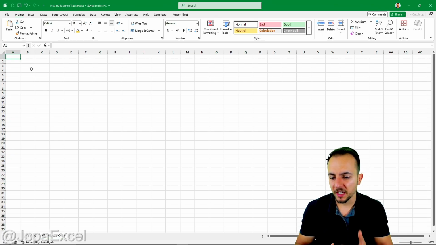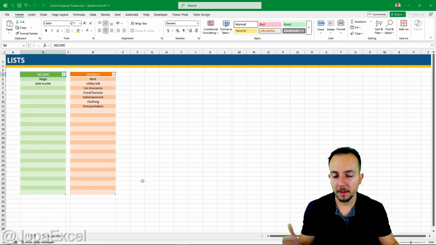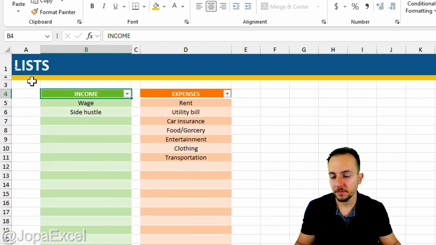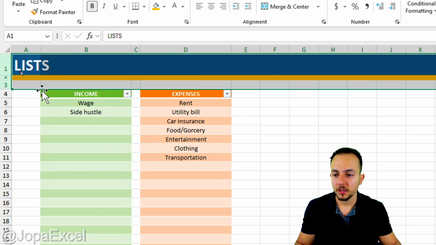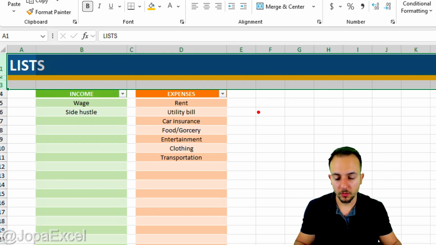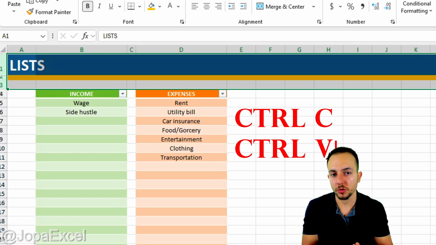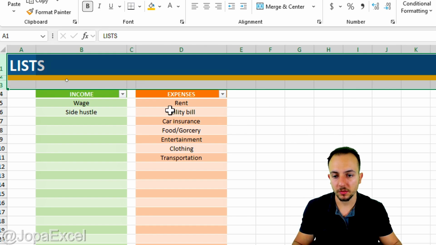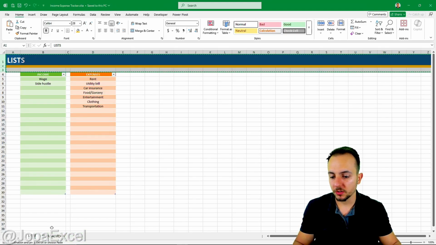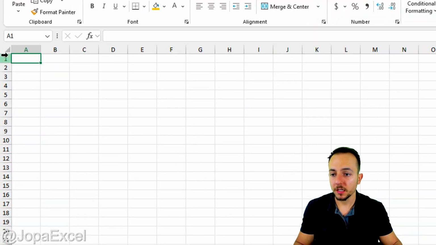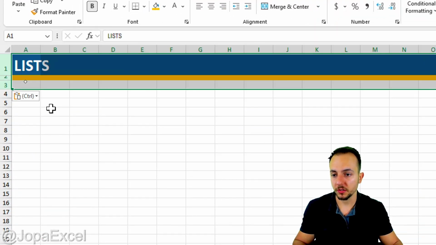However, instead of doing all those steps again to create a header in Excel, we can go back to the first sheet and simply copy and paste the header that we already have. Of course, we are going to change the name. However, it's very simple to do. So let me click on the first row, hold, and drag until the third row. Now we can copy using Ctrl-C and then paste using Ctrl-V. Copy and paste. Okay, so let's go. Copy, go back to the second sheet, click on the first row, Ctrl-V, copy and paste.